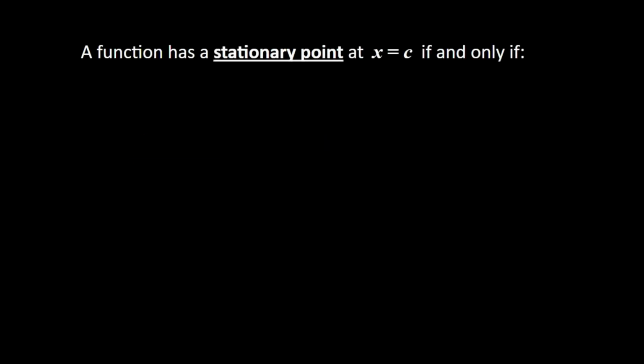And just some definitions. Now, this is probably going to be a little bit too much all at once, but we'll sort this out in future videos with some examples. And just to make some mental notes or maybe even physical notes here, a function has a stationary point at an x value x equals c if and only if the first derivative is equal to 0 when you input that specific x value. And c is just some concrete x value.